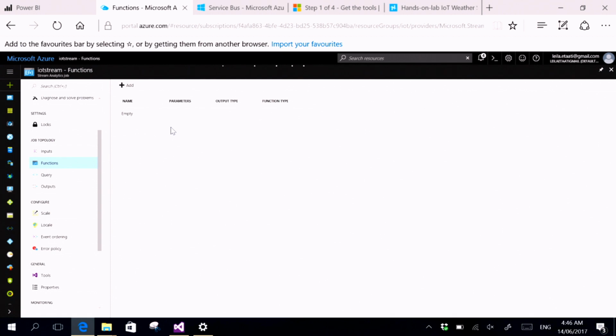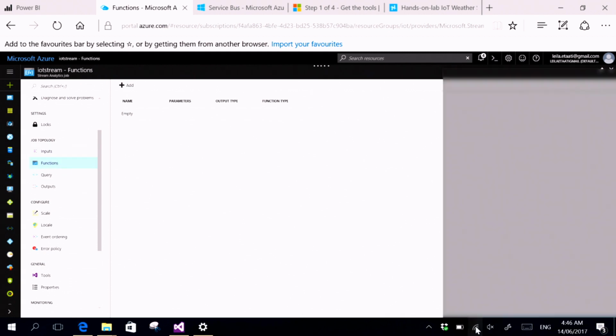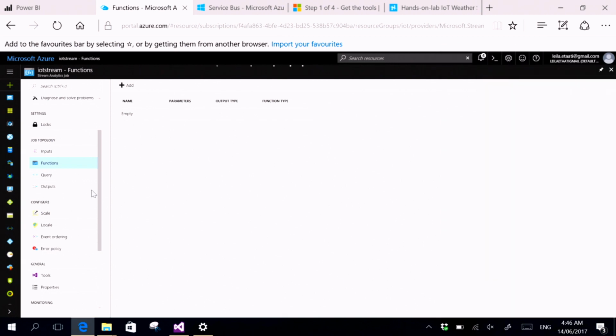You create a model in Azure ML, and then you get an API because you're able to create a web service in Azure ML. You call that API, and then you can call the Azure ML model from here. So that's what I'm doing. But I think there's a problem with the internet connection here. It's connected, but it's not showing properly. So I can show you how the process works.